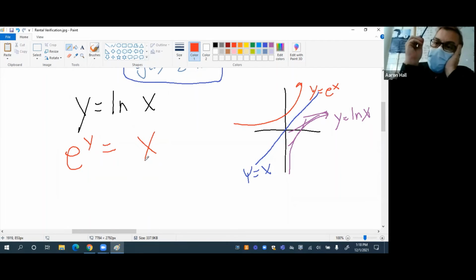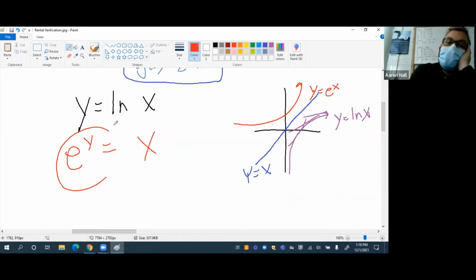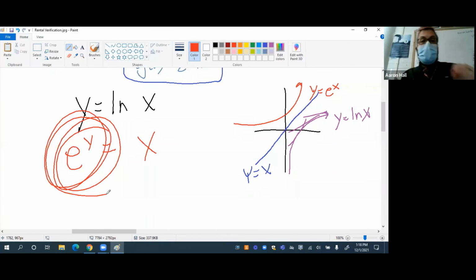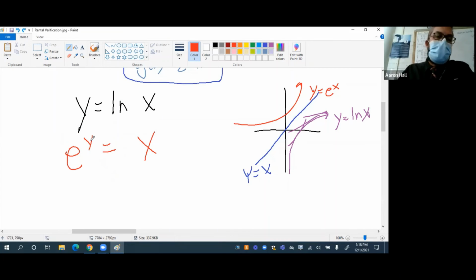Now that we have e to the y, I'm going to take the derivative of this function implicitly. We already calculated this. Now that we have rewritten this with e instead of ln, we can solve implicitly for what y equals ln of x is. So remember how to solve implicitly? We're going to find the derivative with respect to x. We're going to find the derivative of y with respect to x. So what does this become? Louder?